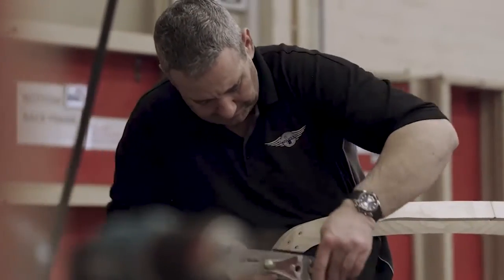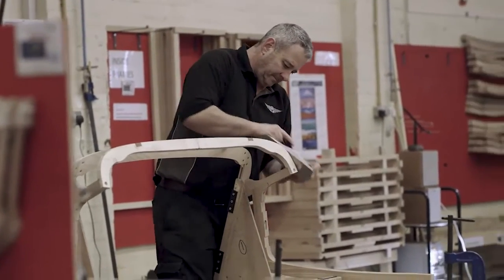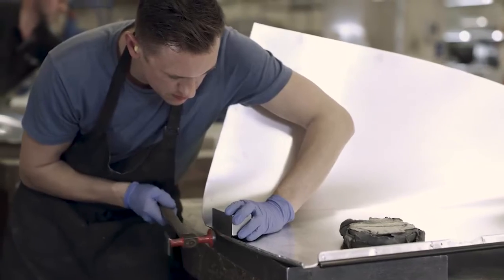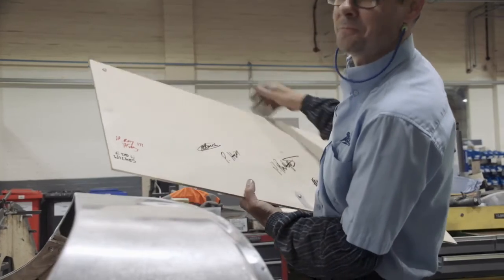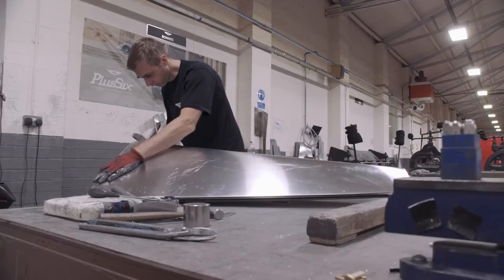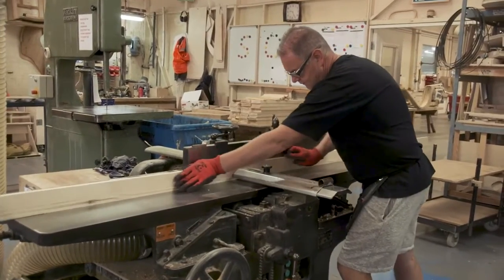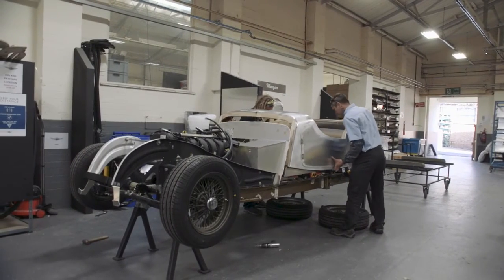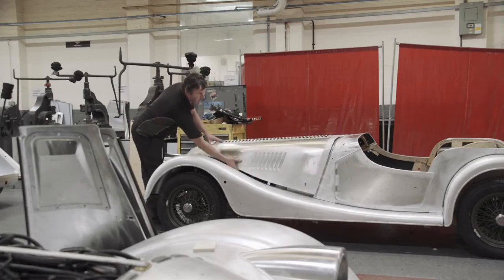When you consider the very last of the steel ladder frame chassis being a +4, it's really important for us to celebrate and recognise that we still maintain the craft skills that have made Morgan different over the last 84 years. The personal touch is what makes every car unique. So if you consider the way we use aluminium or steel, wood and leather, so you have a beautifully crafted ash frame that acts almost as the coat hanger that you drape the aluminium bodywork through, and is all hand crafted onto that body frame, and you ensure that you absolutely tailor it to the highest degree to each individual vehicle.